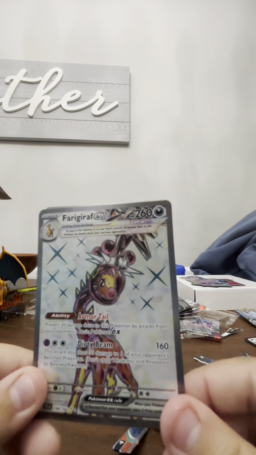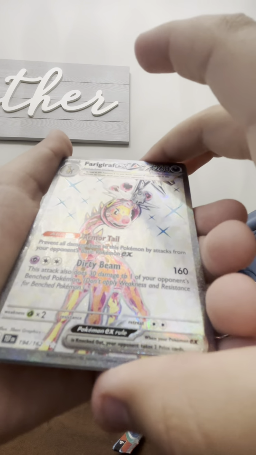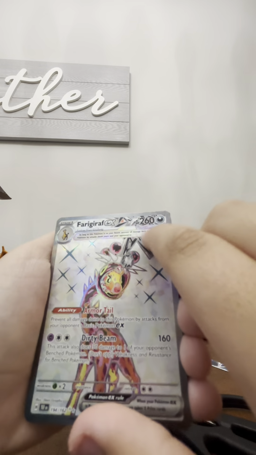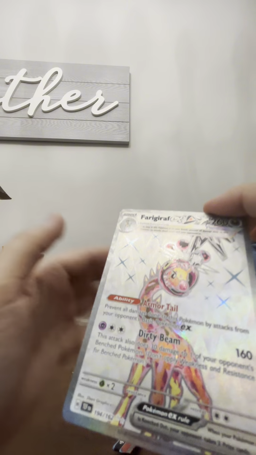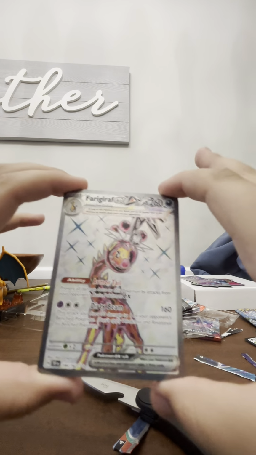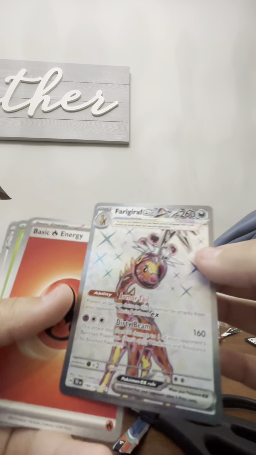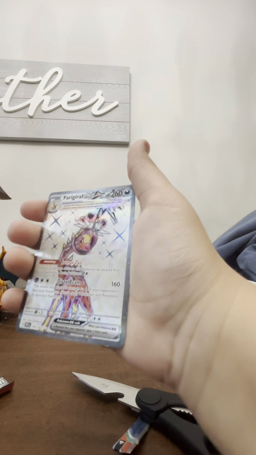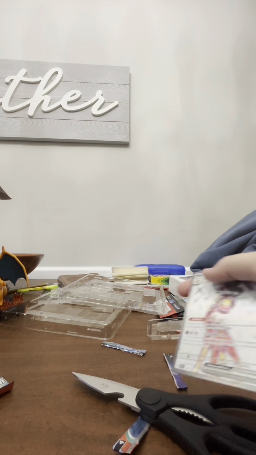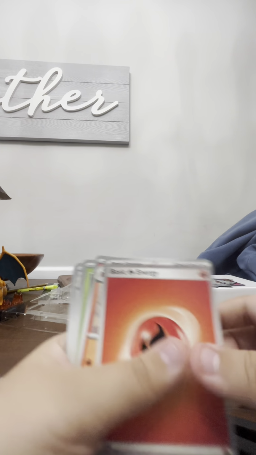A Walking Wake EX. Full art. Psychic. Oh my goodness gracious. Look at that interior. Oh my gosh. Look at that. Oh my gosh. Okay. We'll put that over there. I think that's the best one today.